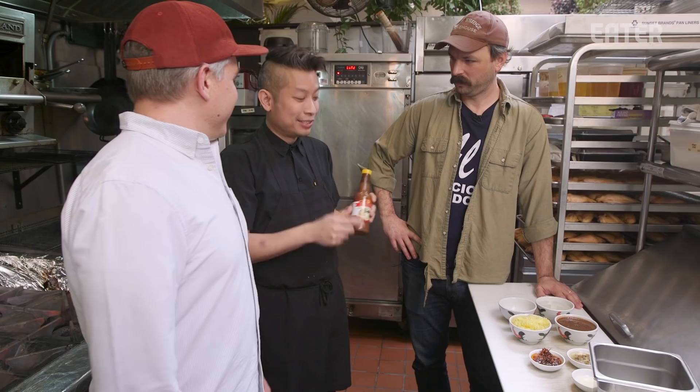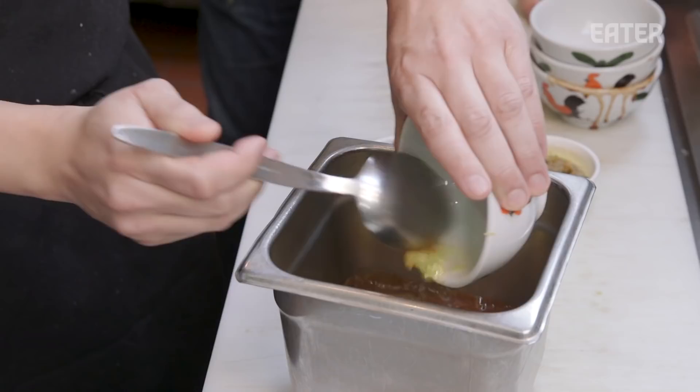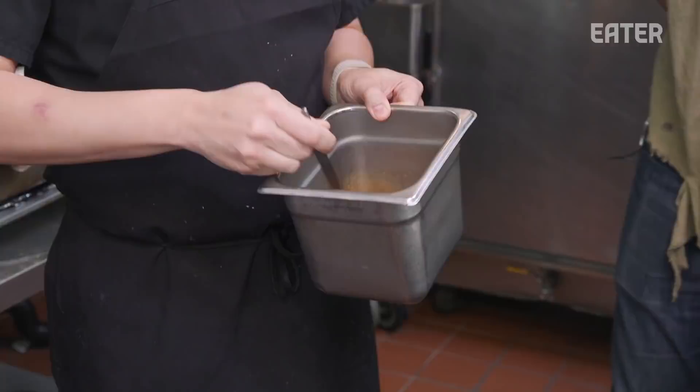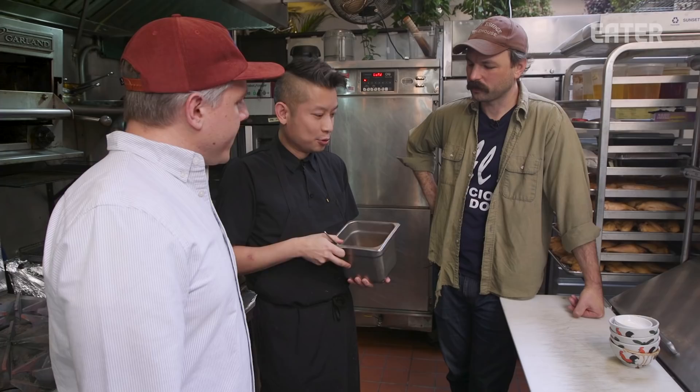This is Mam Nam. It's a pretty stinky product — so stinky that they double-top it. I've never come across a sauce that needed to be double-topped. This sauce on its own is pretty unpalatable, so in order to make it delicious, we doctor it up a little bit: add some sweetness, the acid comes from lime juice, then pineapple, ginger scallion, a chili condiment, lots of lemongrass chili, and a little shallot oil. We just mix it up and that's really it. Oh, that's really, really good — the citrus and the pineapple really calms down that fish sauce. Sweet, tangy.